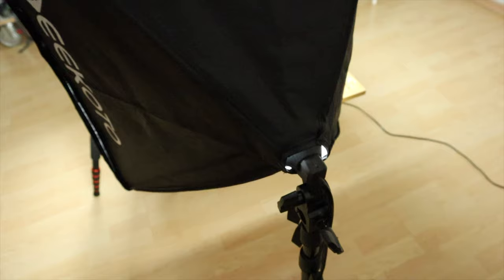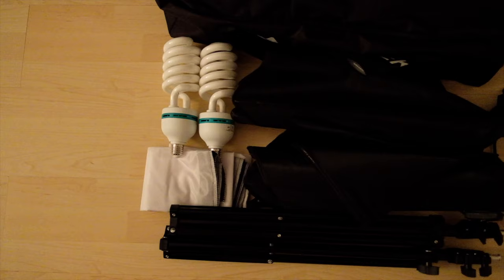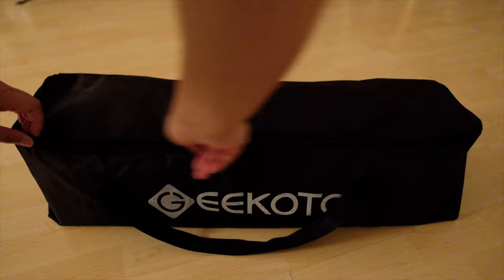That's about it for pros and cons of this setup. It's not the kind of video I usually make, but I wanted to make it in case you're wondering about getting this kind of lighting for your own setup. If you're a YouTube content creator or online content creator in general — for YouTube, Instagram, and so on — getting these kind of lights, I definitely recommend if you are on a budget. You can actually fold this and it's really compact, and there's a nice box and carrying case that carries all of this.